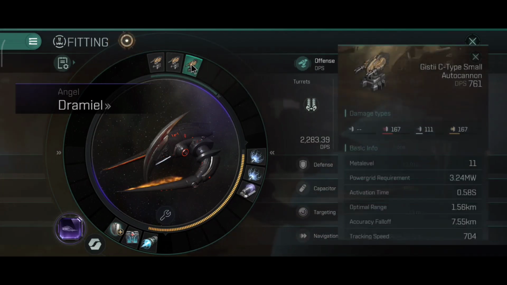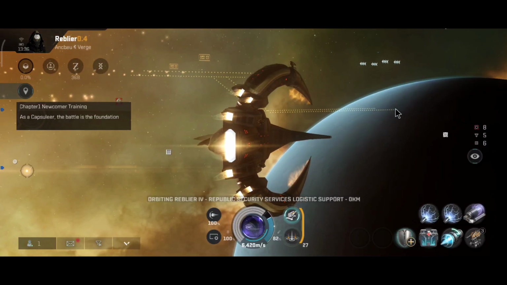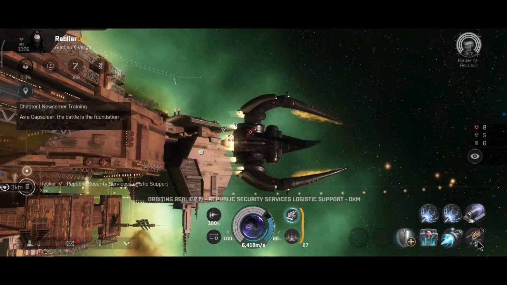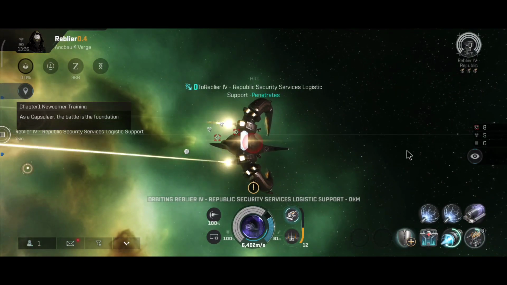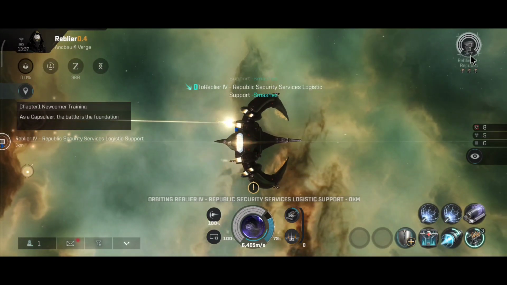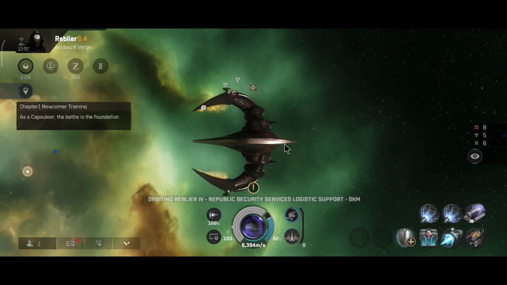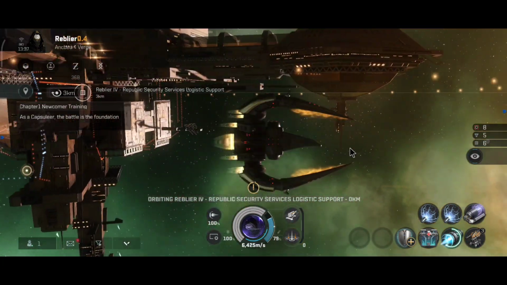2283.39 DPS. It turns your Dramiel into a machine gun Dramiel. The rate of fire is 0.53 seconds. So you basically fire 4 shots for 1 server tick, and although it's a very short burst and it does feel like it has a limited purpose, in PvP at close range to quickly strike down a target, yeah, it's going to be working really well.